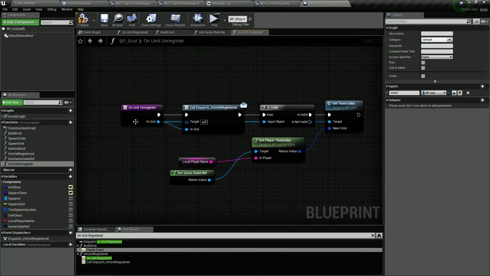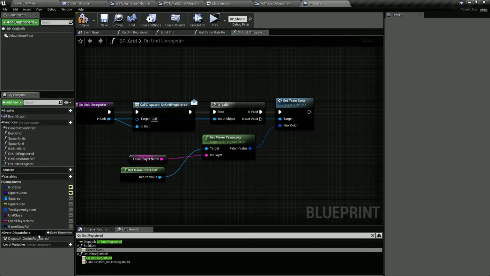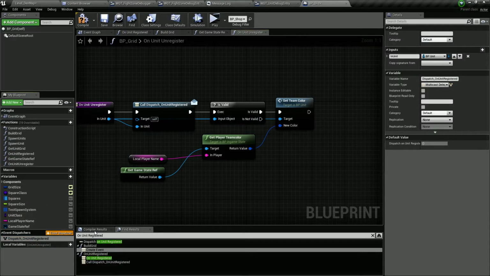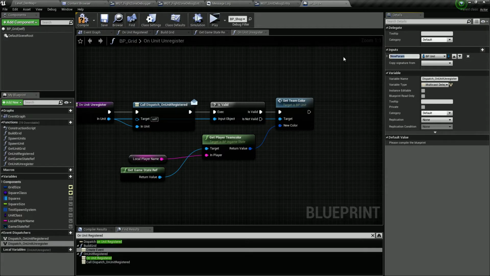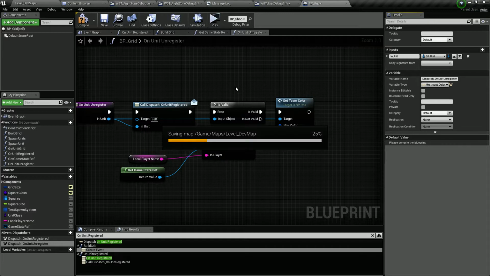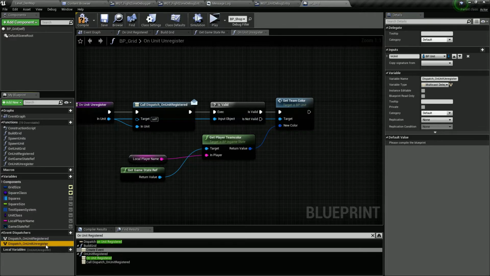So this is going to be called when a unit unregisters, and we're going to do the same here. Dispatch on unit unregister. Actually, we're going to do this on unit unregister, which is going to give us a unit as well.